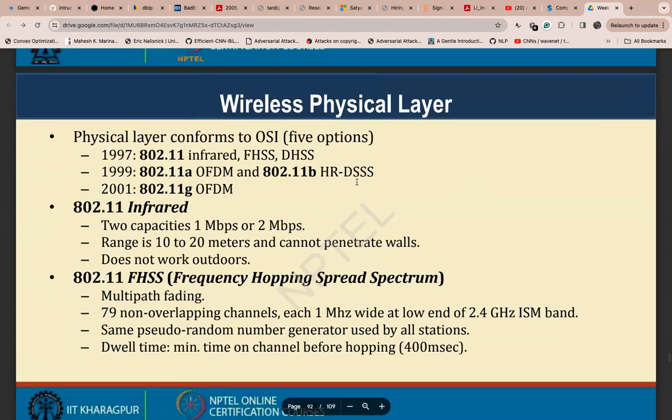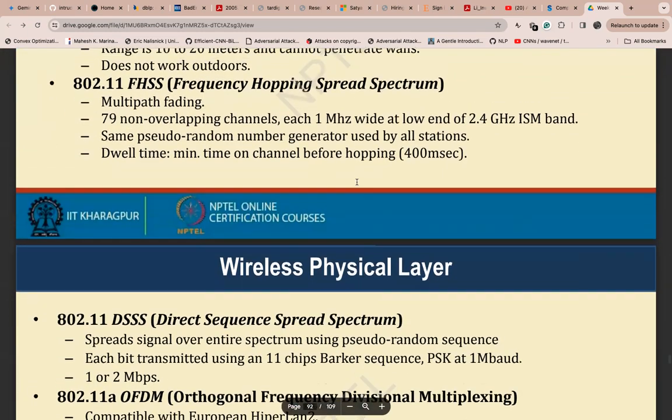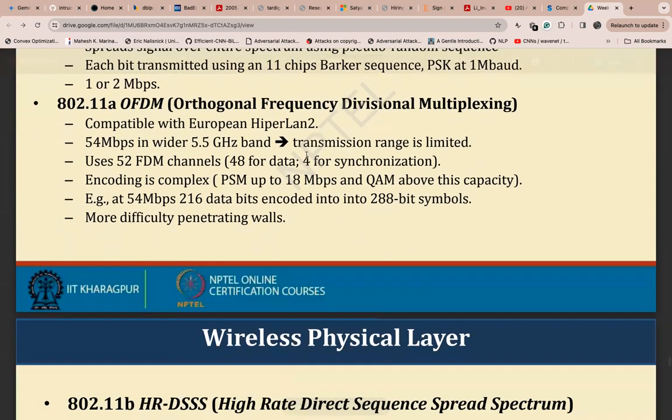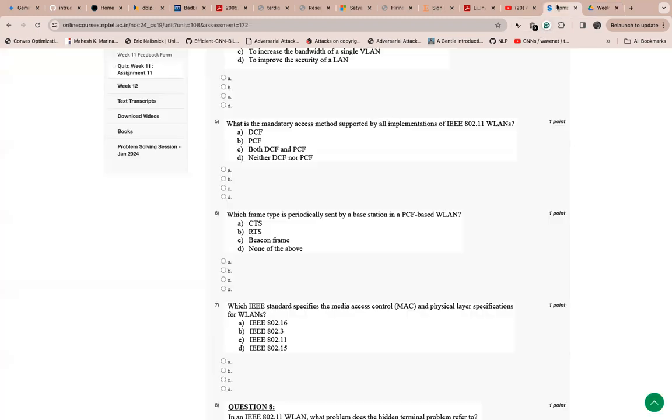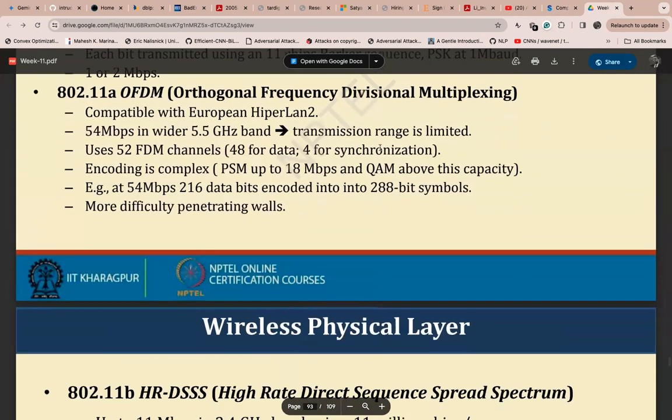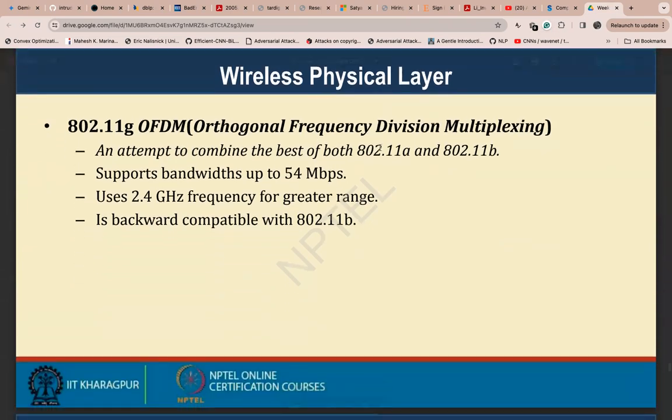Data link layer and physical layer, you don't need that. Wireless physical layer. Let me see. This is done. What is the frame type periodically sent by a base station in a PCF-based WLAN?